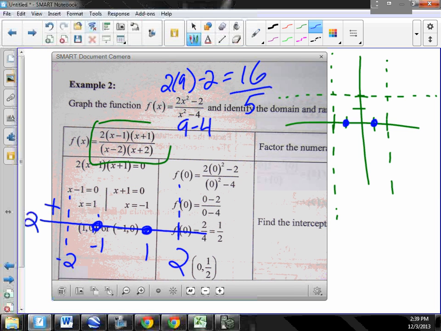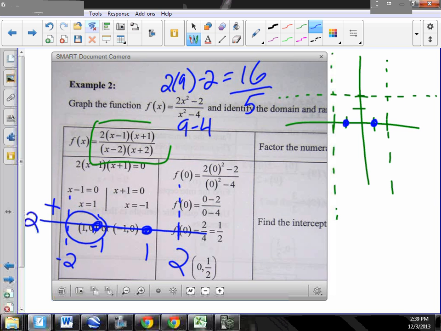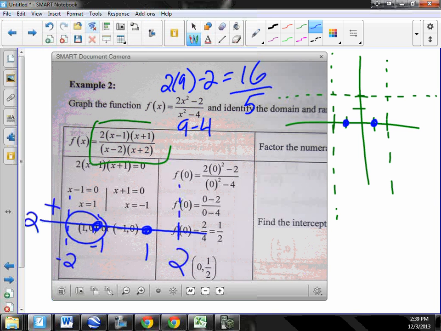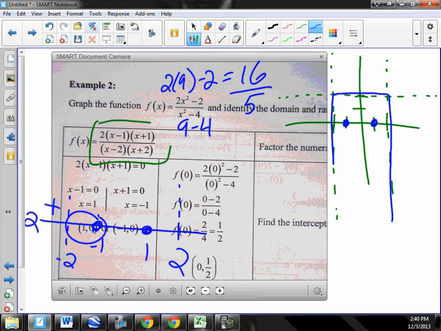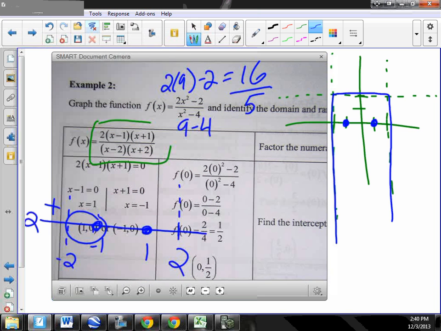So now, in this gap, I really don't have a very nice number. Well, I kind of know what it's going to look like, don't I? It has to go through the roots. What else does it have to do? It can't go above 2. What else does it have to do? So what is the only way to stay inside this box and still hit those 2 roots? And it's not really a parabola, but it is an upside down U. So that one kind of does itself.